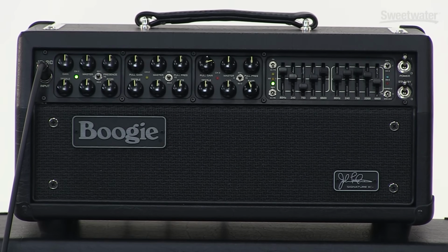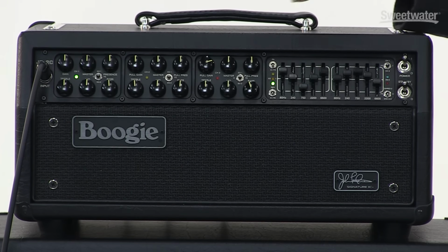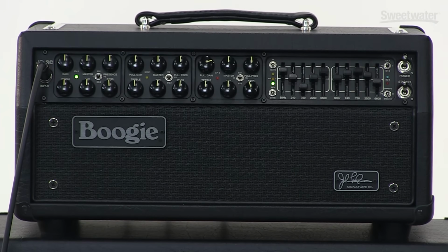And then we have some other options for shaping the tone as well. Each channel is set up with a gain control. We have a master volume control. And then each channel has its own bass, middle, treble, and presence control. So you can really shape each channel independently. We also have two graphic EQs, and those are assignable to any of the three channels, or you can turn them on and off using the foot switch, or you can turn them on and off using MIDI. So this tonal flexibility between the three channels and the two EQs is one of the things that really makes this an awesome amp, even compared to the original Mark IIC Plus.